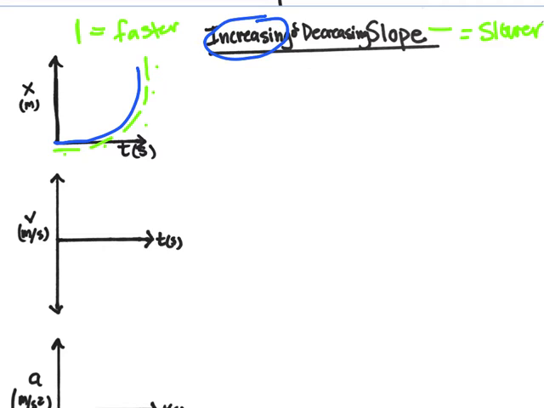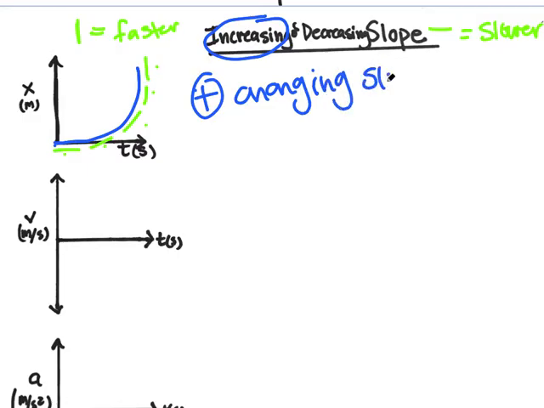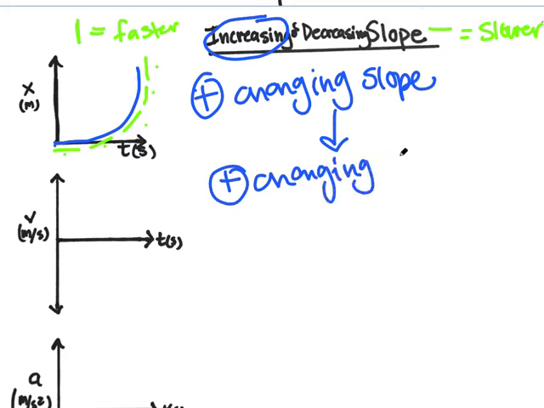Anyways, let's talk about what the slope of this line represents. Well, what kind of slope is this? It is a changing slope, and it is a positive slope because it's moving from a position of 0 away from the origin to a positive position. So we can say that we have a positive changing slope. And what does that translate into? Well, the slope of a position time graph is velocity. So we have a positive changing velocity.